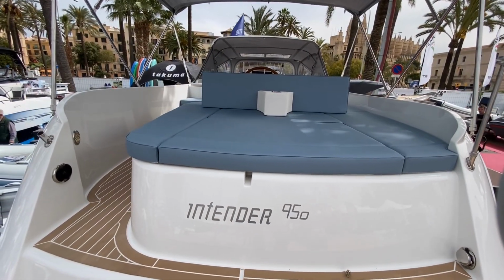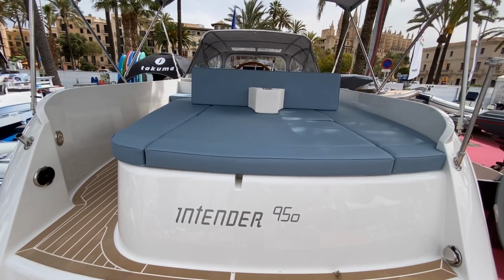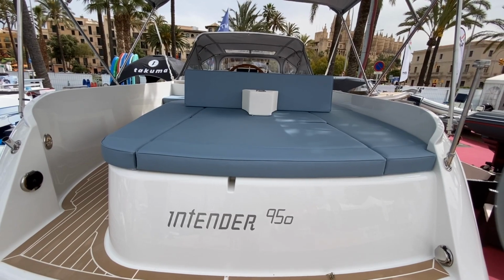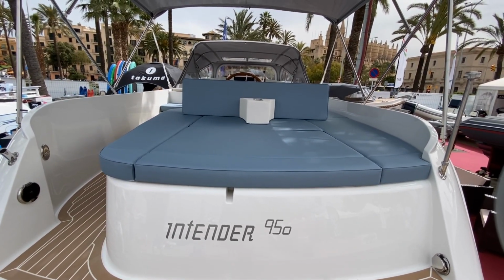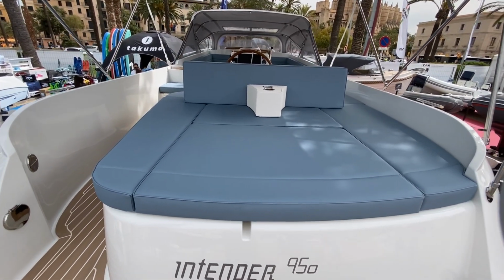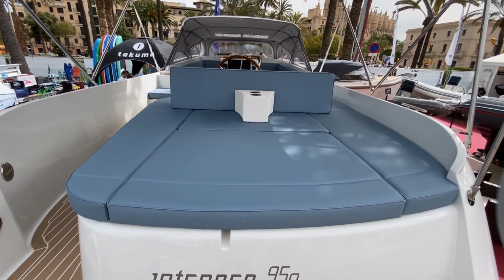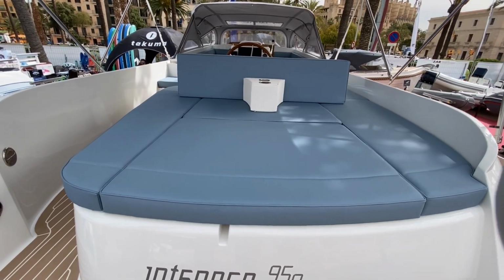This is a great view. First thing that hits you, there'll be a lot of people looking at this video that are possibly Interboat owners, possibly somebody that's got an 820, and I think they might be thinking, what's the difference with this boat from the current boat? And straight away, as soon as you stand on the swim platform here, it is the scale of the thing. When you stand back and look from a distance, you think, oh, it's just a big 820. But once you're up here, first thing that hits you, this enormous sun pad on the back of the boat.